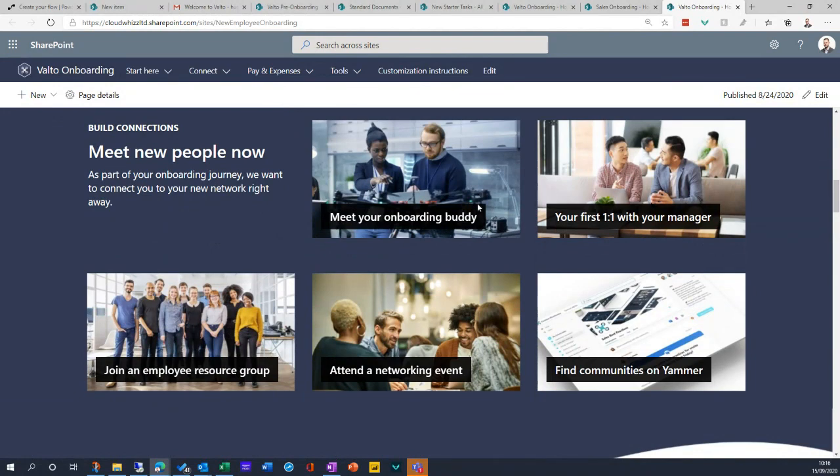We've got a segment here on who you can meet. So we could perhaps assign them an onboarding buddy. We can use Microsoft Teams. They don't have to be in the same department. They could be someone that's also recently joined, and we can use Microsoft Teams to help them communicate, start messages and basically get involved.